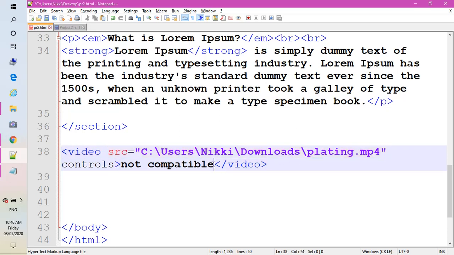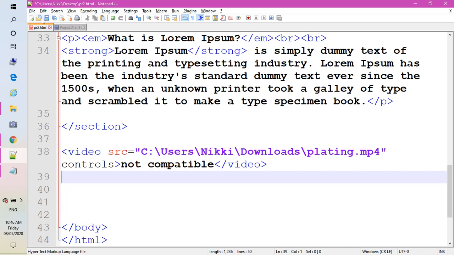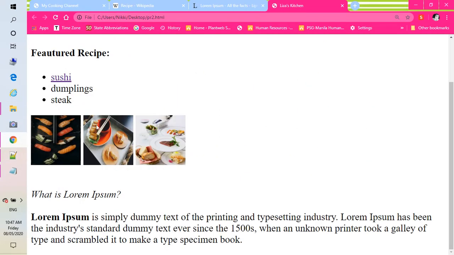The video has an opening tag and a closing tag, and between that you put whatever you want. If the player will not load on the web page, this is what the user will see. That's just the fallback. In this case, I'm pretty sure that this will work. So click on save, and then reload the page.